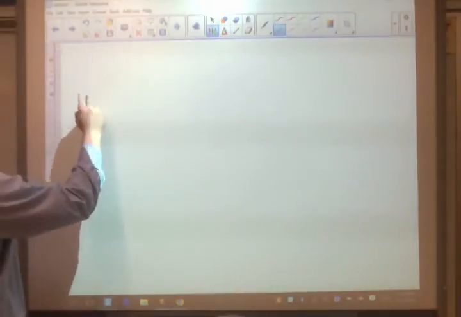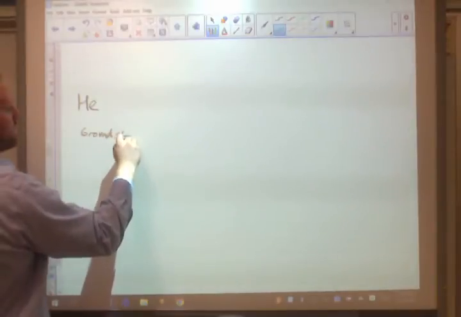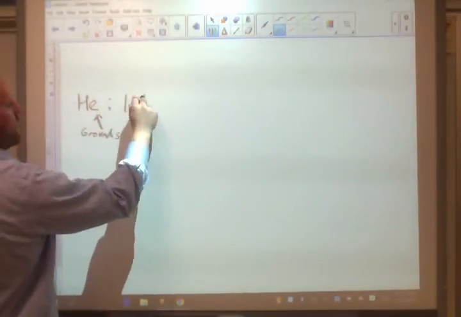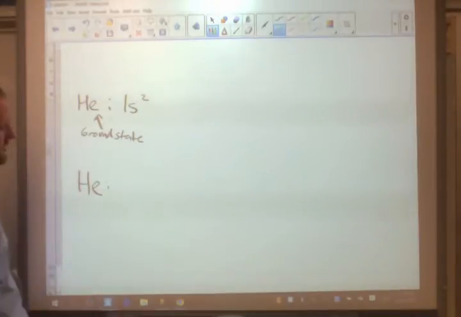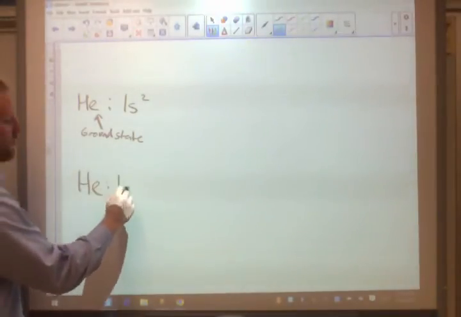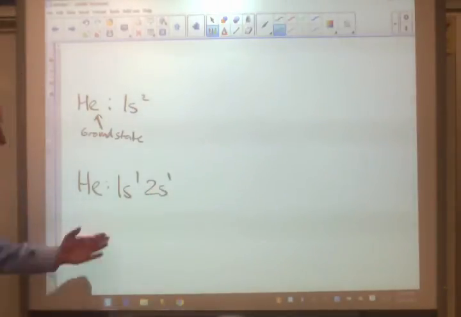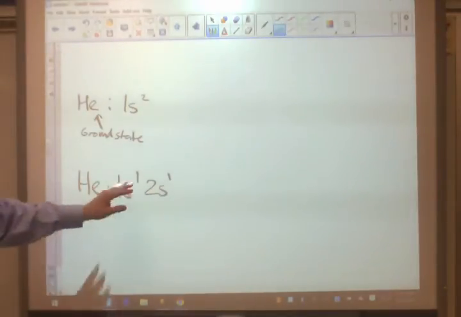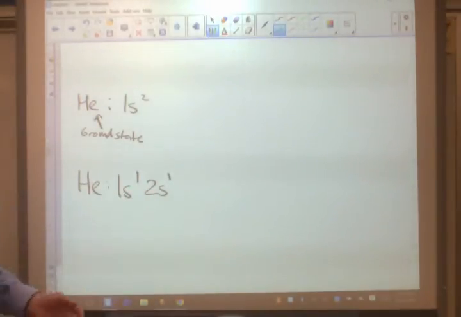So let's talk about what the configuration of an excited electron could look like. Same example. Let's say I have helium. If I want to say helium in the ground state, it would just be 1s2. That's it, 1s2. But if I want to say a helium with 1 electron in the excited state, we're going to leave 1 electron in the ground state, 1s1. And now that electron in the excited state can jump up to any one of the higher energy levels, so let's just put it as 2s1. So this is an example of helium with 1 excited state electron. You could also say 2p1, you could say 3d1, you could pick basically any orbital you want.